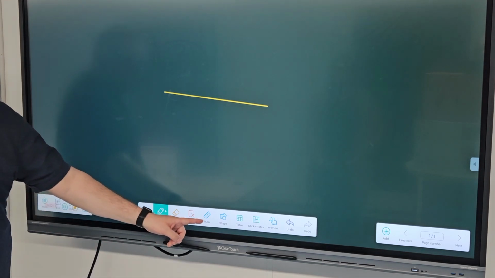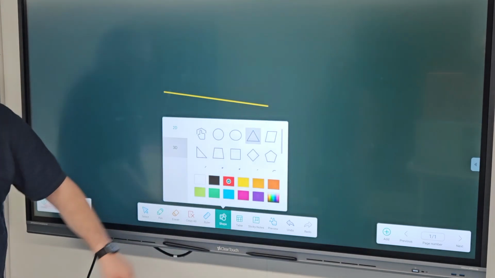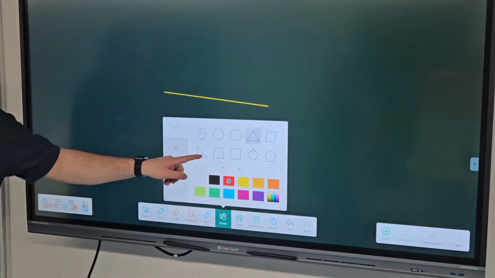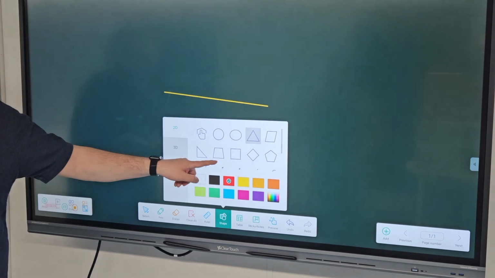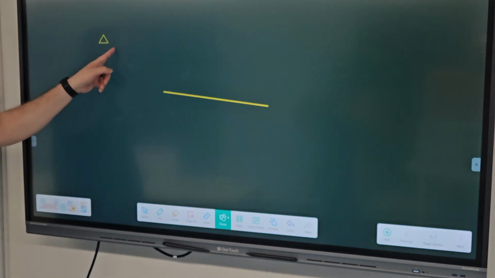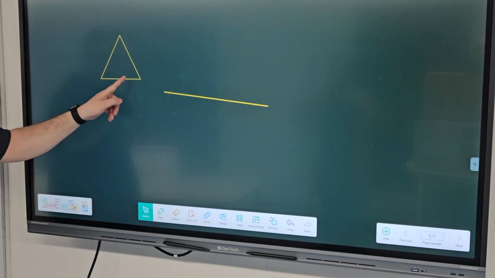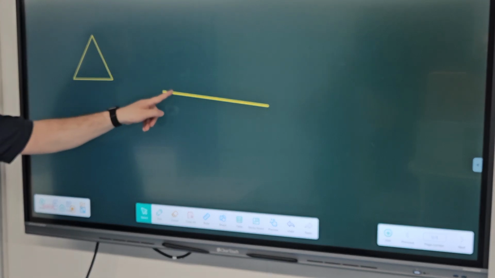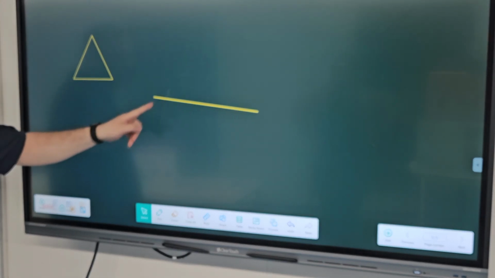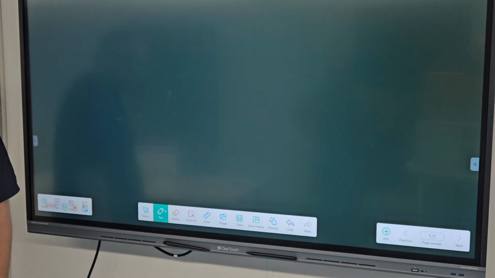After the ruler tool is a shape tool, and if we tap that again, we have the ability to choose a few different shapes and change the color of the lines that will be used as the border. Again, if we go back to the Select tool, we can move any of these objects. I'm going to get rid of them all by hitting Clean All.